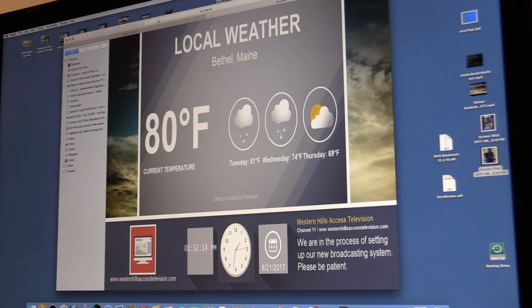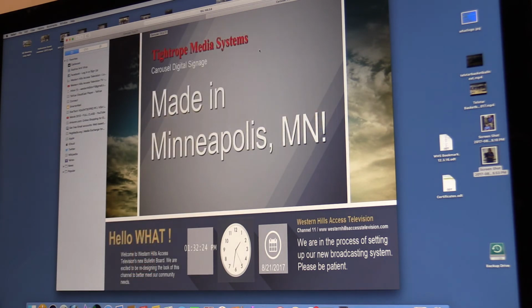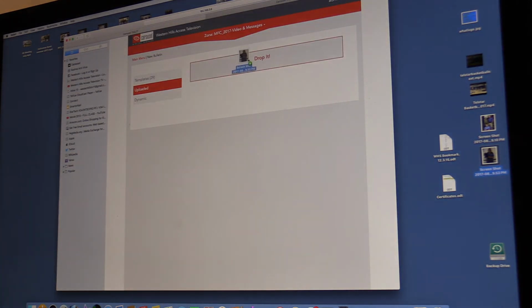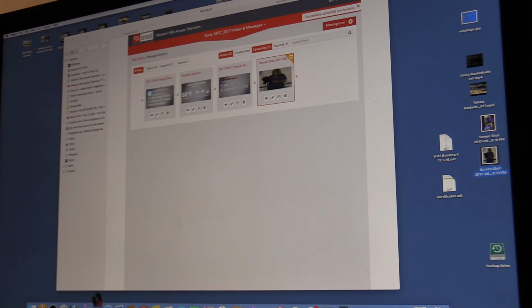Anything that we upload needs to be stretched and squeezed to fill this entire zone with that image. In this case, the layout is landscape, while our image here is a portrait. If I drag and drop this, as you can see, it made it short and stocky and stretched it out a little bit for us. So be very mindful when you're doing uploaded bulletins that they might get distorted. Try to make them the appropriate size before you upload them.